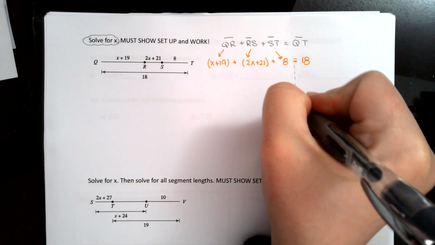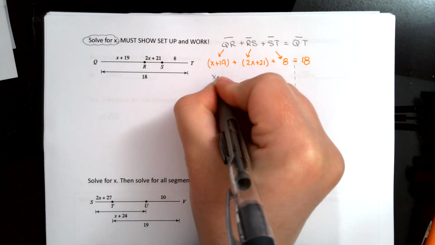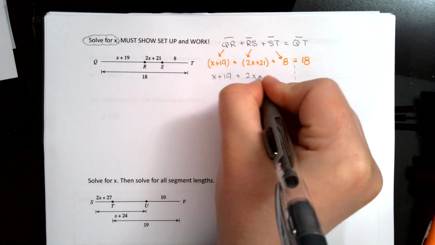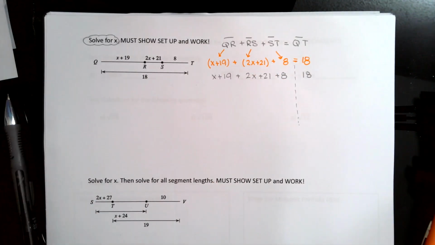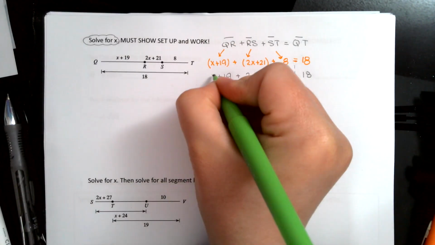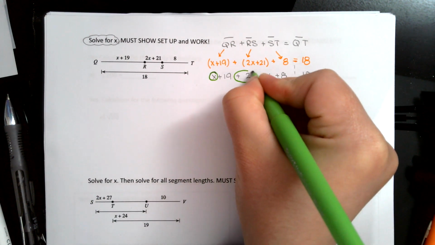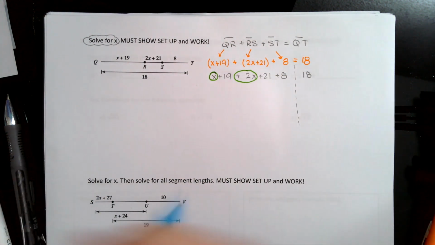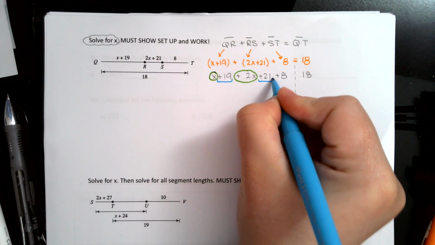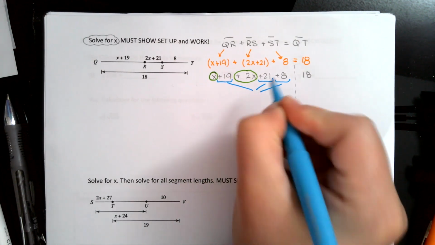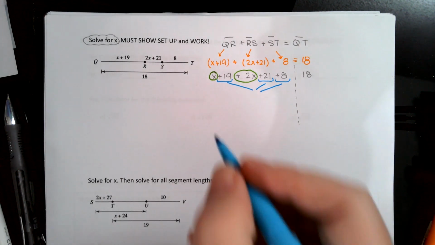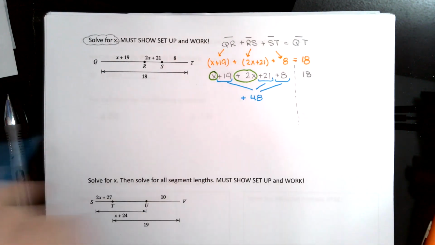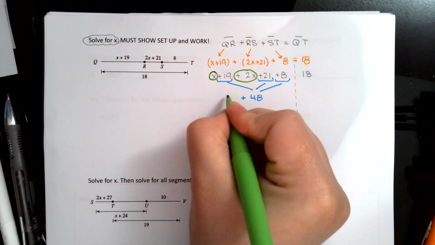So I'm going to put a dotted line here for balance. Drop your parentheses and combine like terms. Now here, combining like terms, we can combine our x's and we can also combine our constants. So we have an x here, we have a positive x here, and then our constants are this positive 19, positive 21, and positive 8. So positive 19, I am using a calculator here off camera, plus 21 plus 8, I get 48, positive. And then 2x plus 1 more x is a 3x.